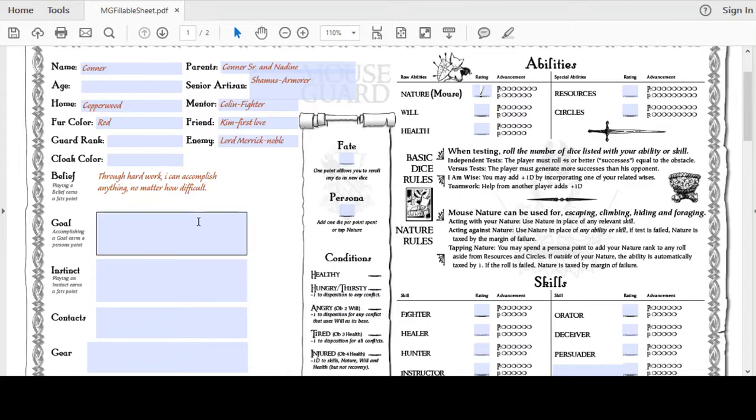Next, we are going to skip a goal, because a goal is a session-specific thing. Every session, you will write a goal for your character. Okay? Every single time. So if at the end of this session you did not reach your goal, that's fine. The next session, you just write up a new one. And you do not write your goal until, sorry guys, I keep forgetting to switch the camera back to me. You do not write your goal until you know what the mission is.